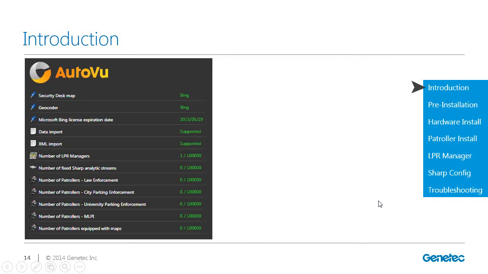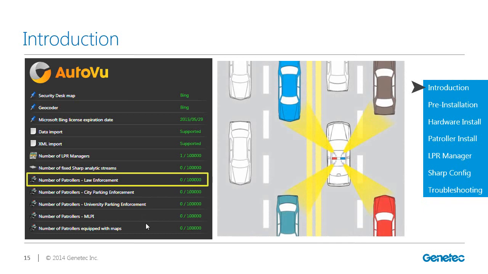Now there are four main uses for a mobile AutoVu system, which we're just showing the license for here because each one is licensable. Now we're just going to look at the general setup for today. We're not going to get into the specifics for each, but they are good to know, especially if you're planning out a system. Now the most basic use is for law enforcement, where the AutoVu system searches for vehicles belonging to scofflaws, stolen vehicles, vehicles involved in an Amber Alert, or any other vehicle that is on a hot list.